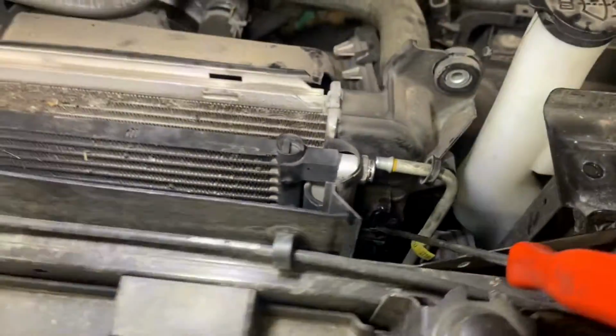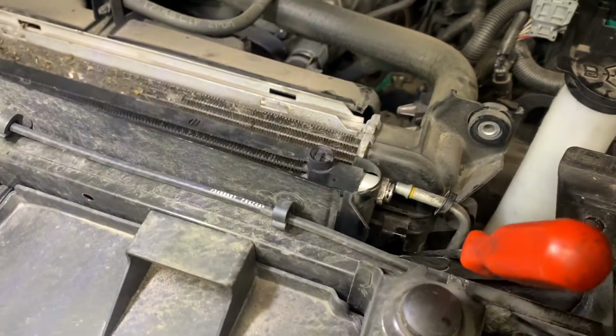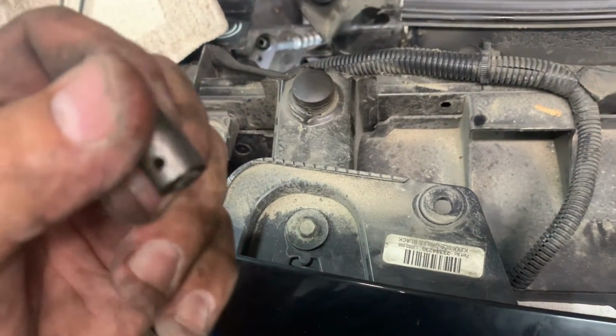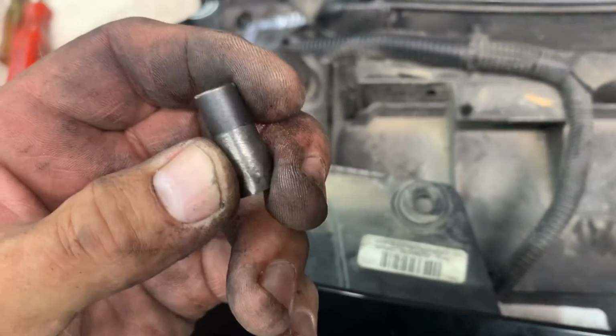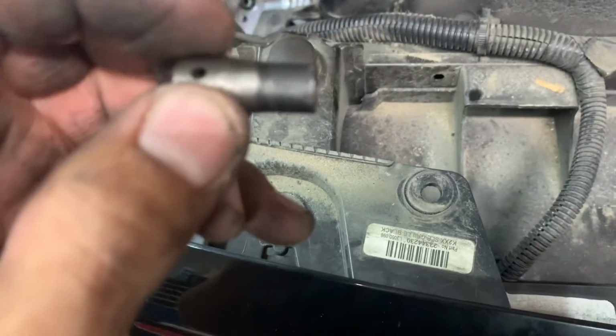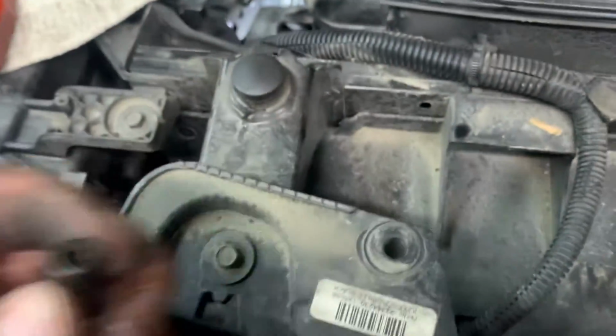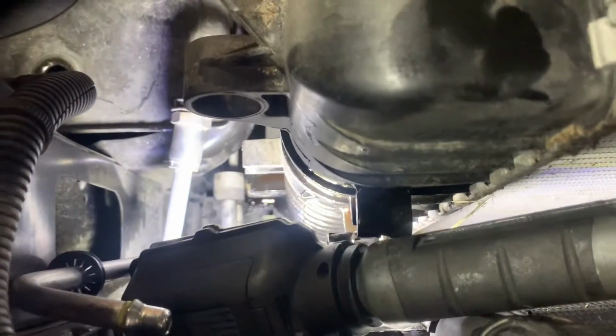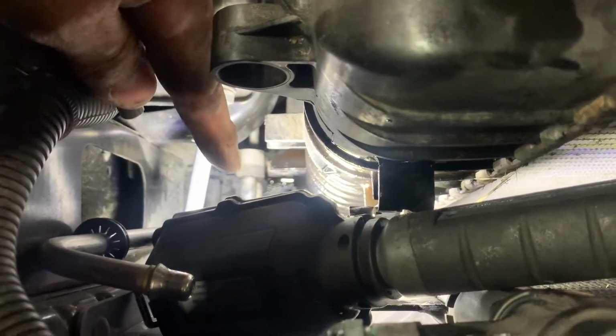You need to pull up on that condenser. It's in there pretty good. Okay, the condenser pulled up out of the radiator brackets. Now, you need to get a Torx. Darn it, I don't know what size Torx it is. Inverted Torx. But you see that right there?